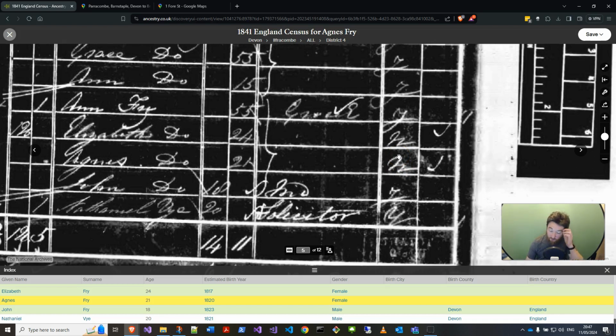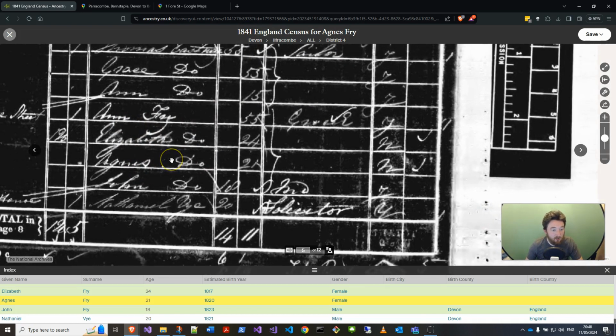So that gives me a bit of information to say that 21 and 24 years ago, Anne Fry was living in Cornwall. And that tallies again with what I know, that she was born in Padstow in Cornwall. So if I want to offshoot from this research, it's really helpful to just put that into my mind and put it down on paper, even better. So 21 years before, in 1821, she was living in Cornwall, most likely. That's a great bit of information.